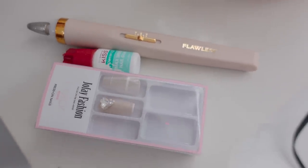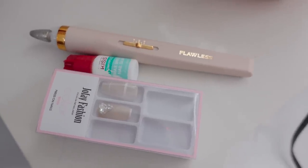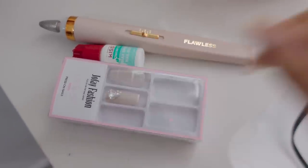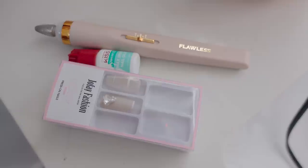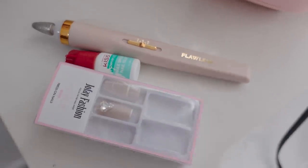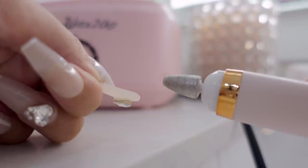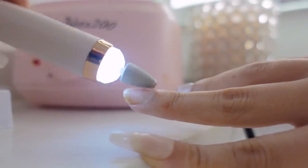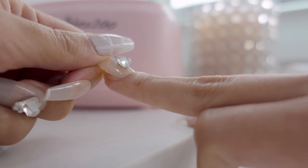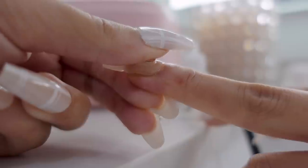The very last thing I'm going to do is replace my missing press-on nails. I'd normally do a full set if they all felt loose, but I just did this set last week — I usually make a set last two to three weeks. It's only two missing, so I'll just replace those. I use a little drill file, then file the inside of the fake nail, file my natural nail, push the cuticle back, size the nail, add two to four drops of glue, press it on, and hold for a count of 20.